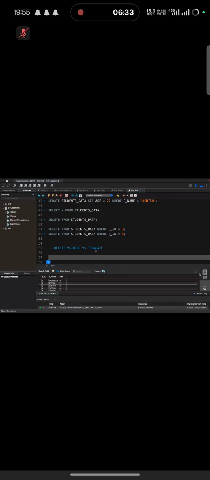As simple as that. If you are going to work with this option called delete, you can delete one individual record or some set of rows in the table, or you can delete all the rows in the table. And if you work with this option called truncate, you can delete all the rows in the table, but the table structure remains the same. But in drop, you are deleting the table structure itself completely.